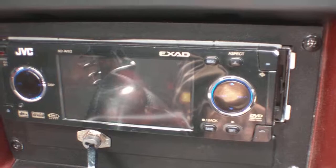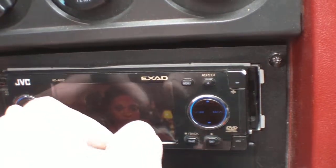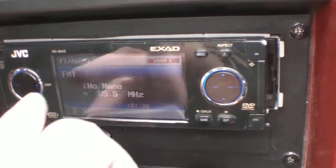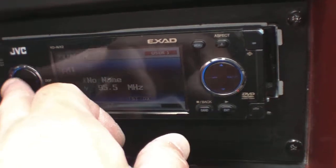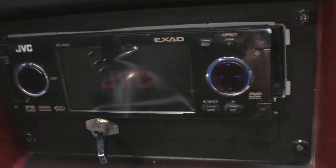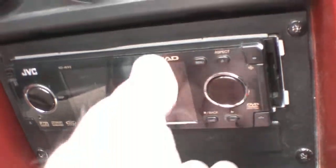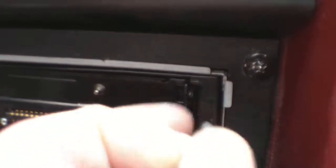I could go on Craigslist and find a $30 radio to throw in here, but I really don't feel like fixing this. I'll show you the radio — everything works perfect — and here's what's wrong with it. It needs this little black or gray clip on the inside. The face doesn't pop off by the button, and this is why it needs to be fixed. There's two-sided sticky tape that I put on here to hold the face on.